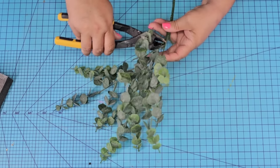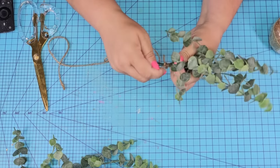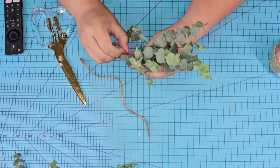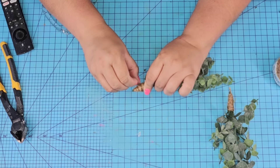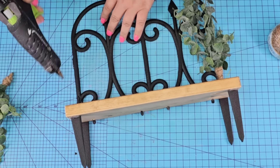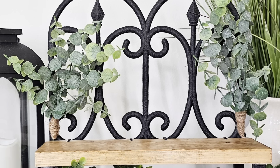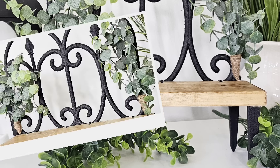For the chair in my previous project I added a little bundle of flowers, but for this one I want to keep it greenery and simple. I'm going to use these eucalyptus picks and make two little bundles, securing with some jute string at the bottom. I want to place one on each side. I don't want to place anything heavy on this bench — I just want to add some greenery, texture, and color to make it look nice and pretty, so I'm going to hot glue one to each side. This is completely optional — paint it whatever color you want. I love love love the way this one turned out. Let me know what you think down in the comments.